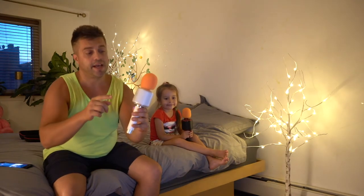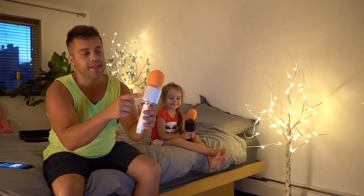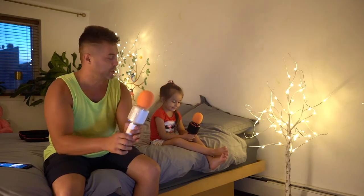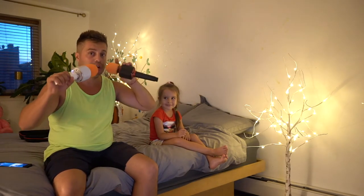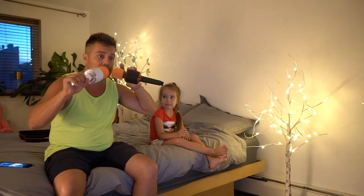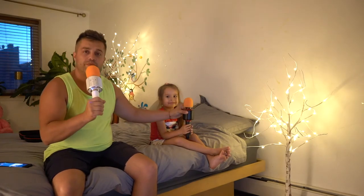Besides that, it has a feature that allows you to connect this microphone to another microphone of the same type. That's why it has the duet mode. So we have one white microphone and one black microphone that are already connected in unison. And this is a great example that we're going to show you.